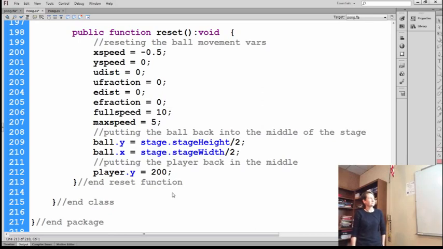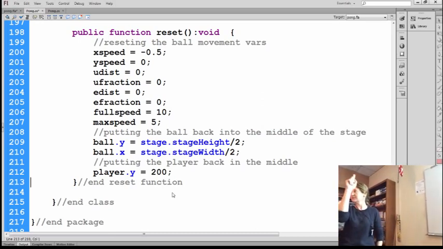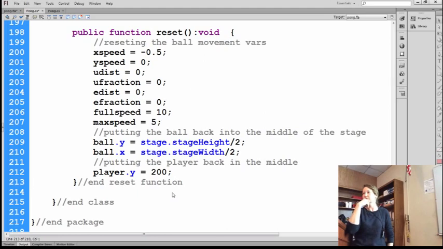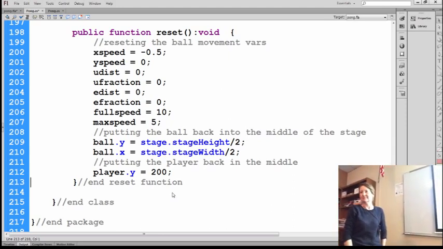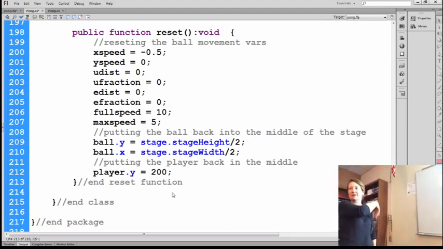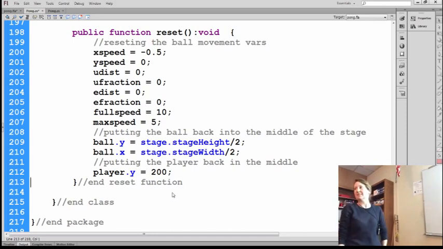Okay. Maybe you guys already figured out how to put your reset function in, so if you finish typing this, go try to figure out where to put your reset function. You'll put it in your onEnterFrame event. You can have a branching statement that'll check the ball's Y position. If the Y position's outside of the stage, call reset. Remember, he can go off to the left and he can go off to the right. So you need to check both sides.